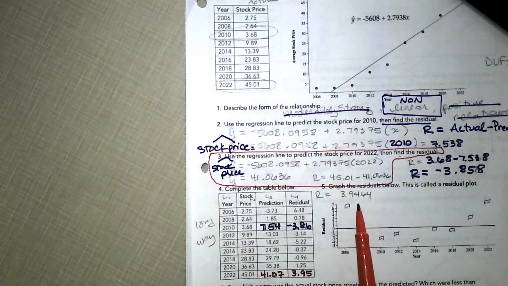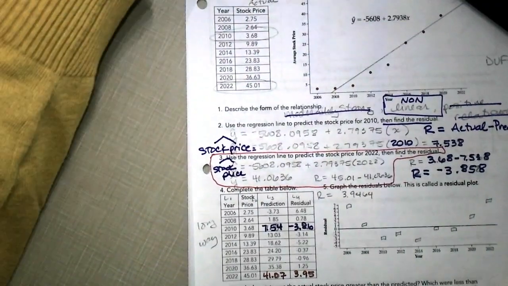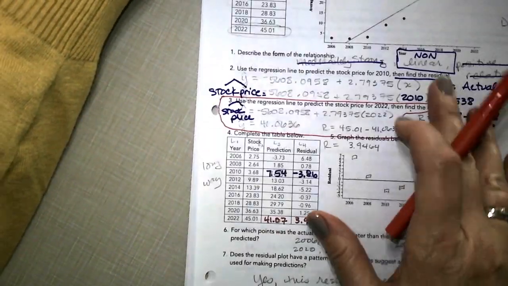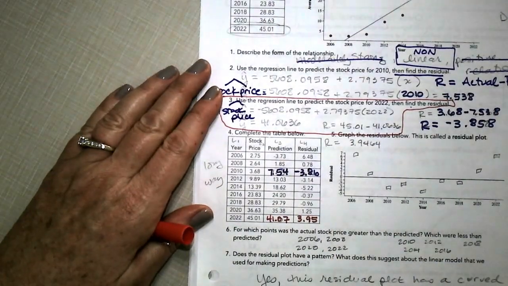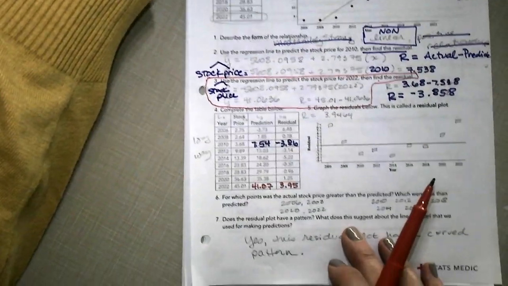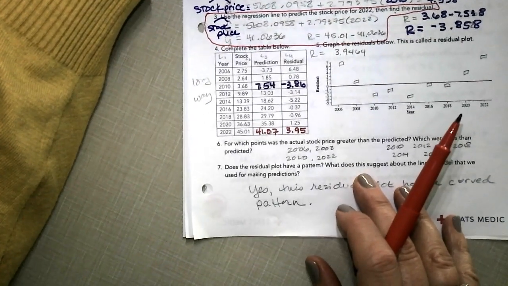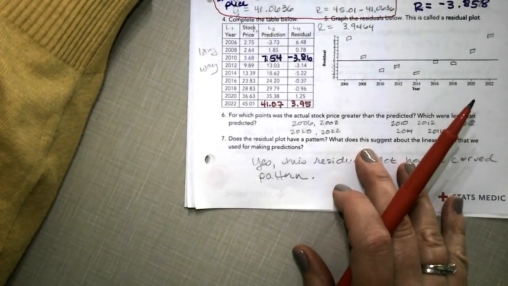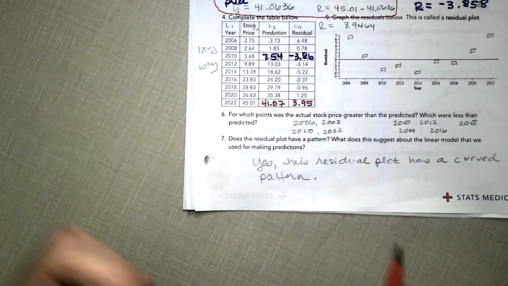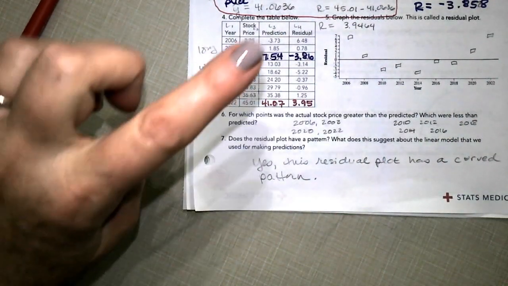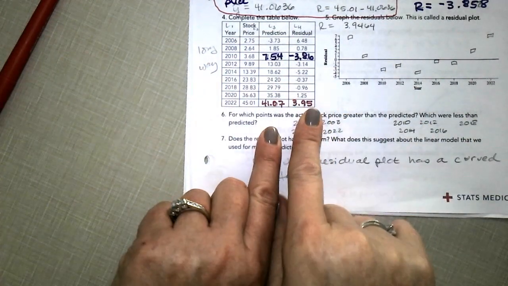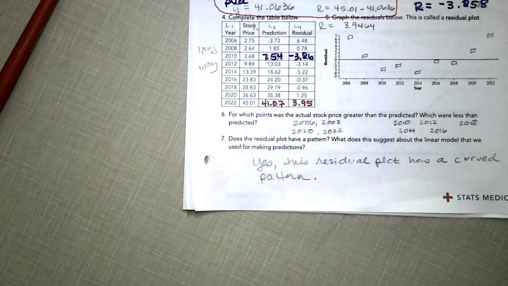Okay, so then it asks you to graph the residuals. Okay, so this is where we've been. I'm just going to make this a little bit bigger. All right, so the residual plot is another way that you can tell if it's linear. Okay, so this is the long way, and then I'm going to show you the shorter way. But it's worth knowing how to do it, sort of like standard deviation when we did that lesson.